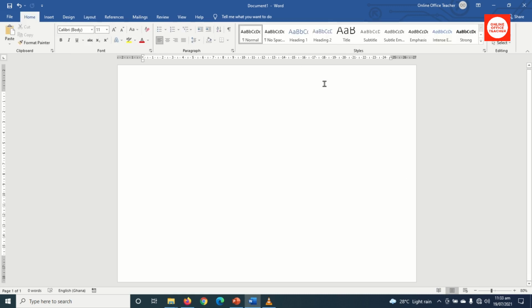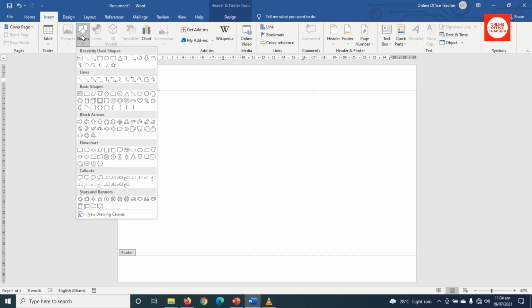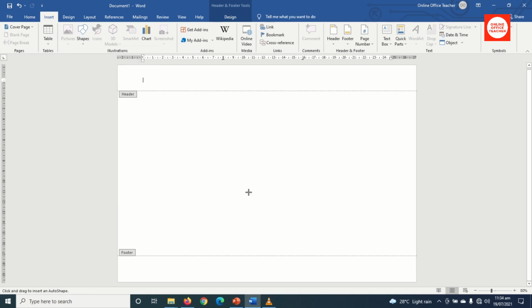Now to divide this sheet into two equal halves, I need to put it in the header or footer section of the paper, so that if I go to a new page, I'll have the same thing. So I'll activate the header section by double clicking on top here. Perfect. Then I go over to Insert, go to Shapes, then I choose a line. So I'll just draw the line from top down to bottom. So starting from here, in order to get a perfect straight line, I'll hold down Shift key on the keyboard.